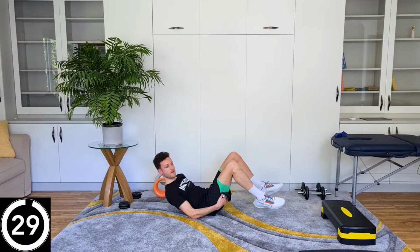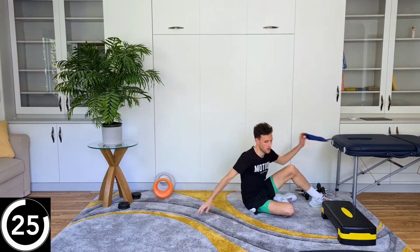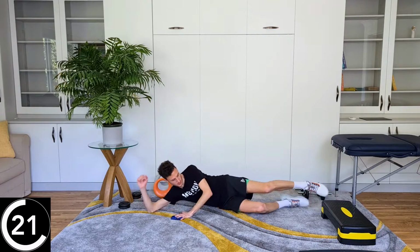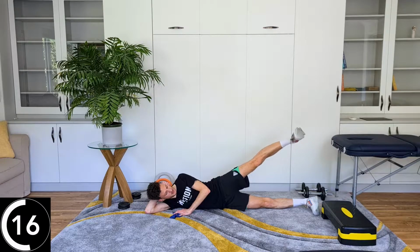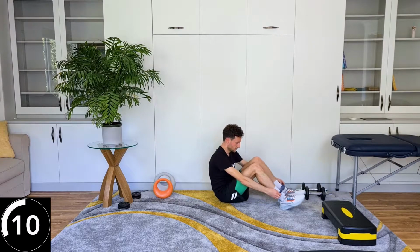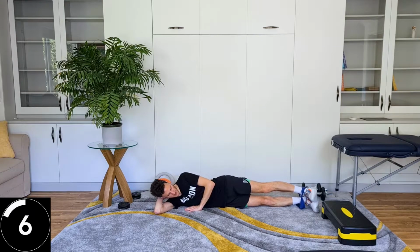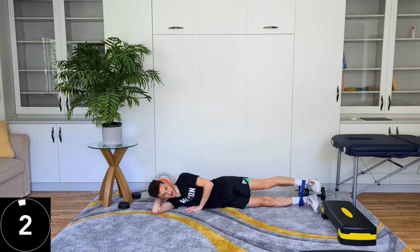Okay, perfect. We're going to stay on the floor. And this is where the band comes in if you have one. We're going to do hip abduction on our side. So we're going to bring one leg off the other leg and then slowly back down. But because this is the advanced one, we're going to pop the band around our legs or our ankles, and we're going to do it with some resistance. So get yourself nice and comfy, get some tension on that band, and then slowly lower down.